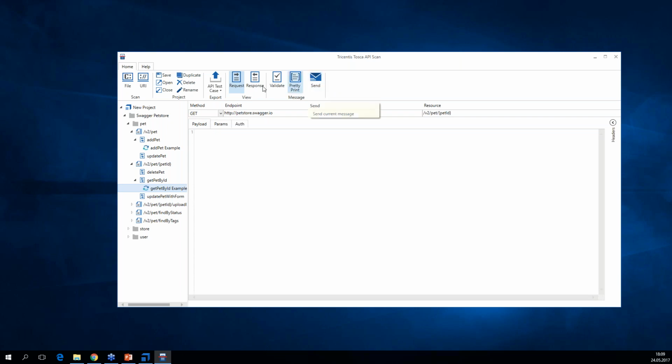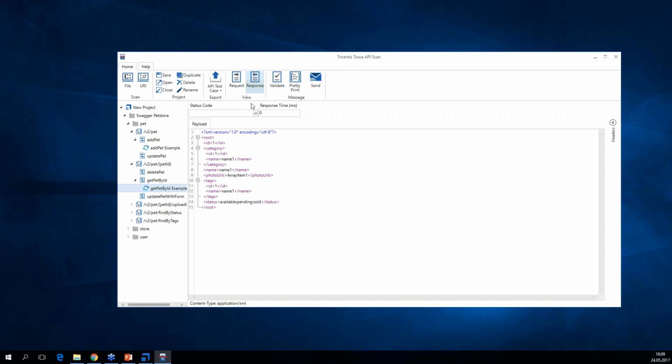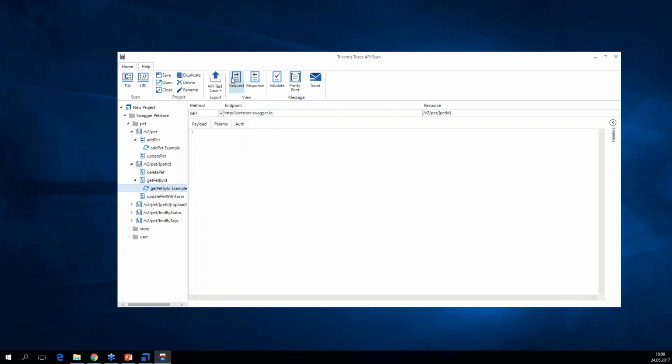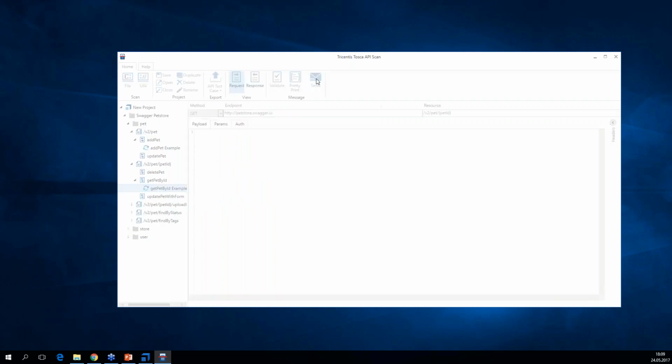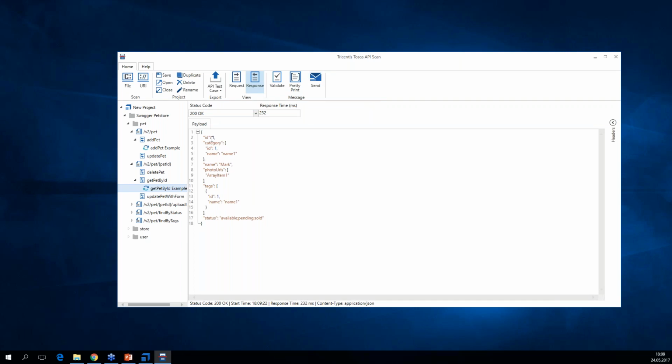And what I'm getting back from my response, maybe I will click on response. You'll see this is how the response looks like, but I don't have really actual data in it. So I'll send my request and hope I will get the right pet back. If I'm sending it, I'm getting a pet with the ID 1 and with the name Mark. Seems like it's my pet.